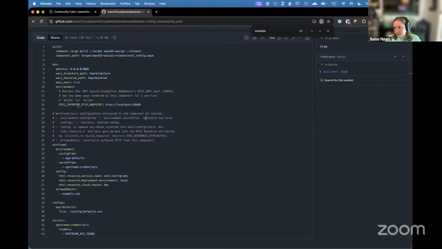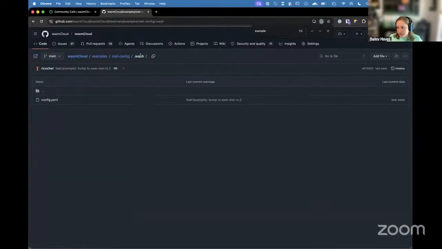We're able to pass in an environment variable that describes the exporter endpoint. And so this environment value is passed to the dev host. So these are all dev host configuration values. And then these are the workload configuration values. So the environment variables that the guest gets, the secret that the guest builds off of. And we basically use Docker Compose syntax for how you can refer to these either from an environment variable like this or from a file like that. And so that feature has landed and you are welcome to play with it.